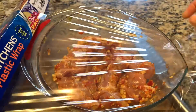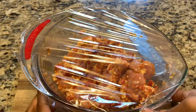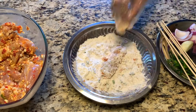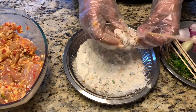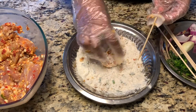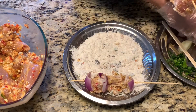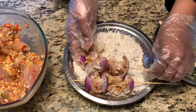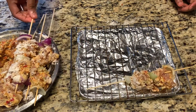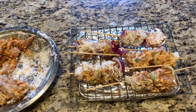Next step, we're going to marinate this chicken for about one to two hours. You can always keep it overnight if you want to make it the next day. Now it's ready — I'm just rolling it on the all-purpose flour and poking it with a bamboo skewer. I just place one onion on it — you can always use any bell pepper or any vegetable you like. It's simply like a kebab, a barbecue-friendly dish, and it's really delicious. Marinating overnight really soaks in all that goodness of the peanut and the marination.